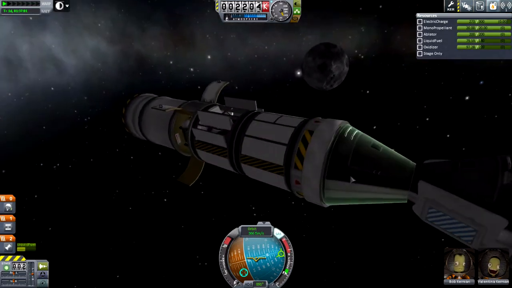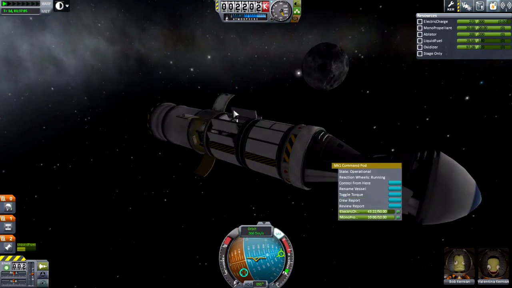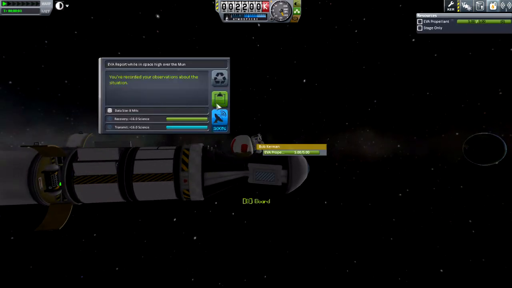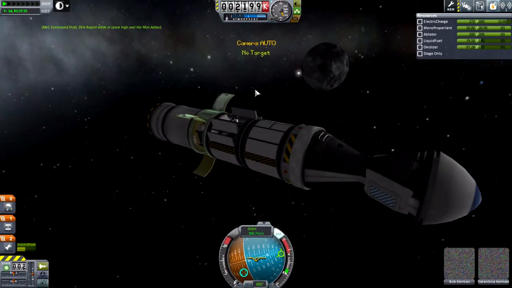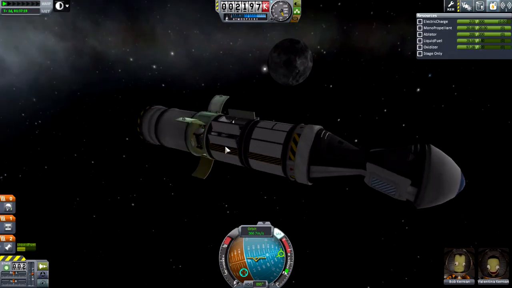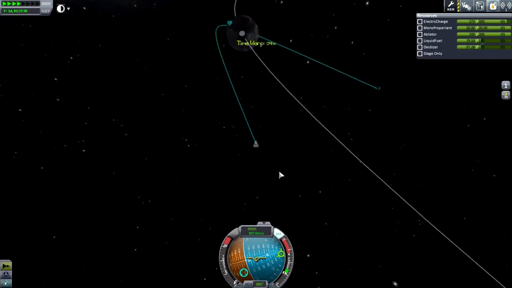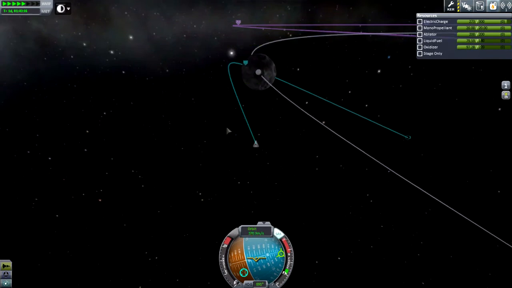As well as those experiments, we also have crew report to do for 10, and we can even pull Bob out really quickly to do an EVA report for 16 more. So currently, we have gathered a whole ton of science, about 100, maybe more. And we're going to do this all again when we're near the moon, which I believe we should get more for, but we might actually get equal amounts. We will just see.